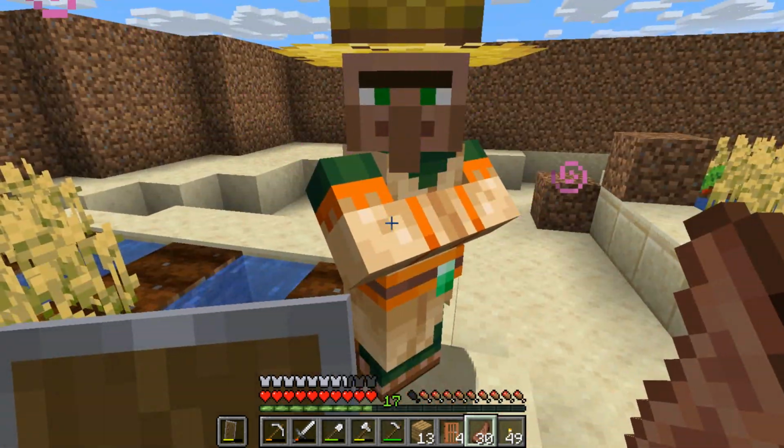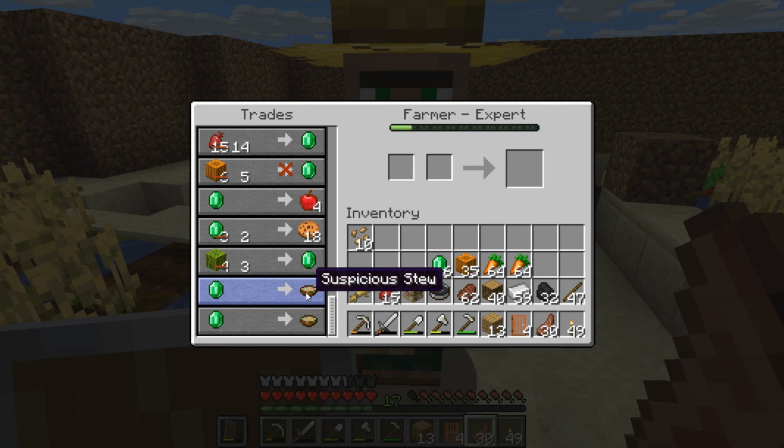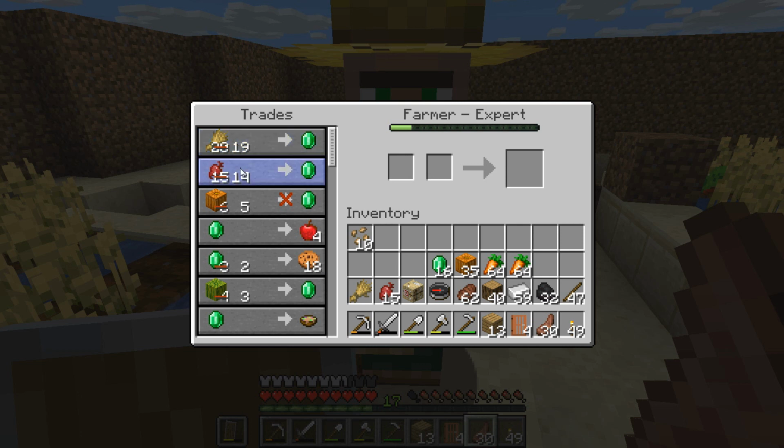Awkward splash potion? Aw, what did I do? It says nothing. No effect. So wait, can I put something else in here and it'll start making it? That did. Awkward splash potion. So wait a second. Alright, I'm gonna take you out. We can just do one, I don't care.